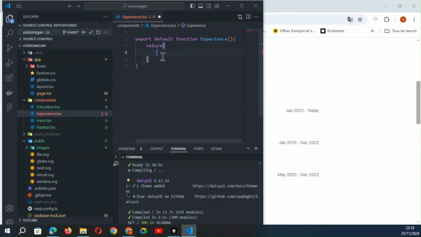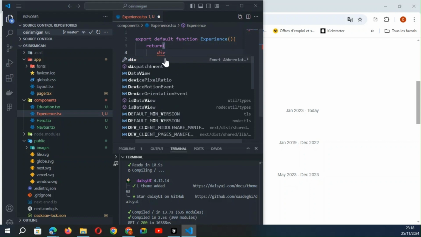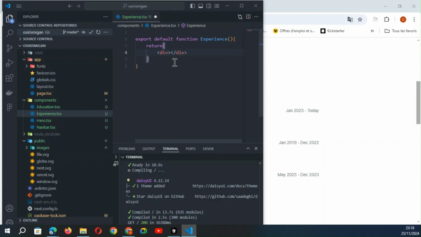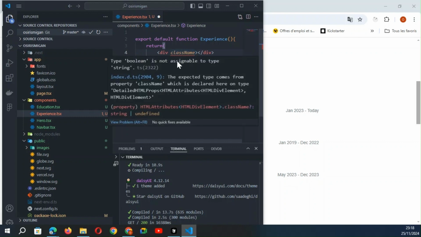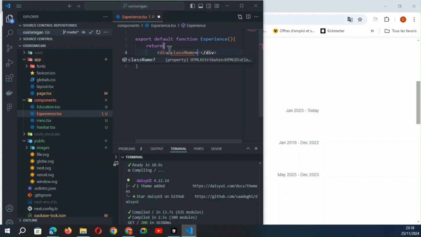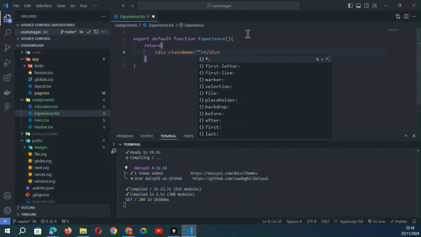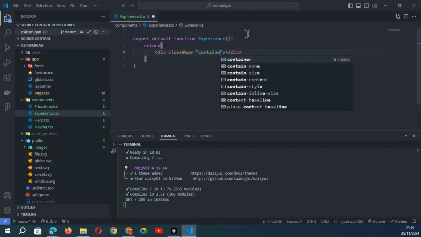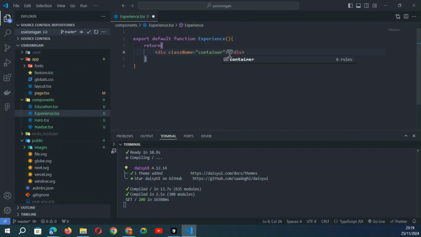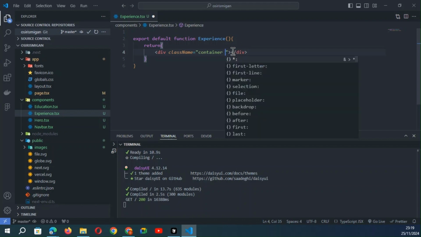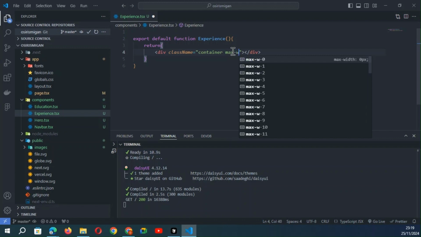So I use the div, and I can define the size of my section. So className. Okay. And so I use the container Tailwind CSS class after I define the size of my section. Okay.